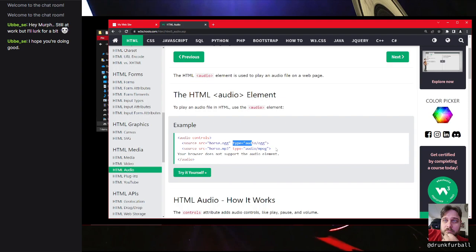Other times it'll just break the whole thing. So what we're doing here is we're listing multiple sources. MP3 is sort of your catch-all. That's the kind that works on everything. It's compatible with all of them. But it may also not be the best file type. So if you have the same recording in a different file type, you want to list them in the order of the best, but then end with your catch-all, like you're most likely to be compatible with everything, but maybe not the best recording of it. All right?